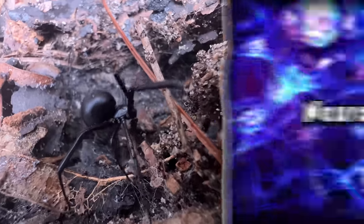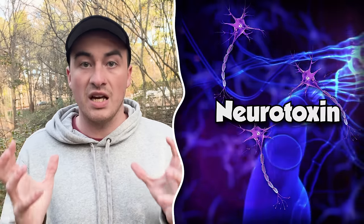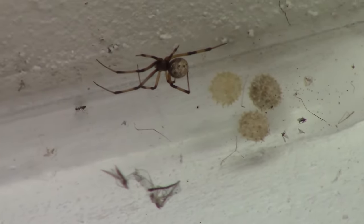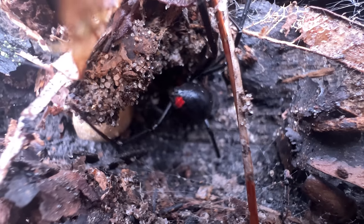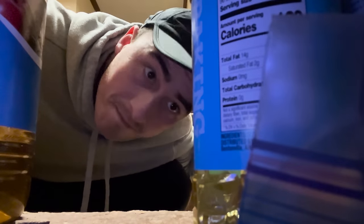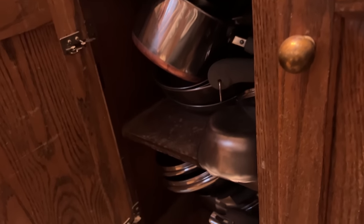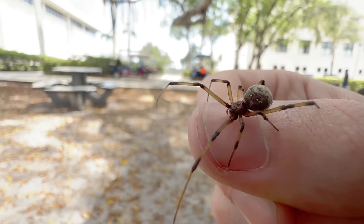Their venom is a really potent neurotoxin that will send you into a world of full-body pain and muscle spasms if you are bitten. So these spiders definitely demand some respect and distance. However, in most cases they prefer to be left alone and won't bother you if you don't bother them. They'll be in their thick, strong, tangled web in dark, dry spaces like the cabinet under your sink or in forgotten corners of your closet, attic, or cellar. The best rule of thumb if you live in an area where widow spiders can be found is just double-check before you stick your fingers anywhere you can't see them. Most bites occur when you haphazardly reach somewhere and accidentally squish the spider.